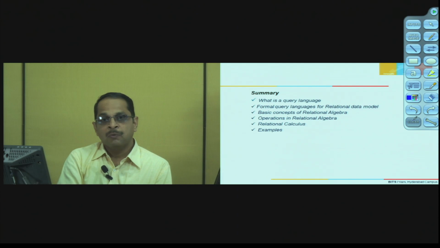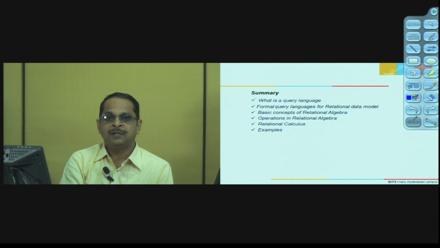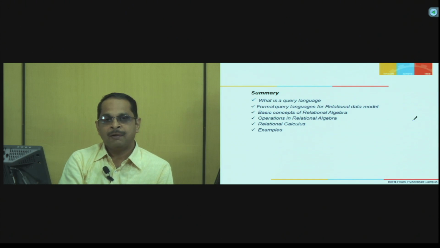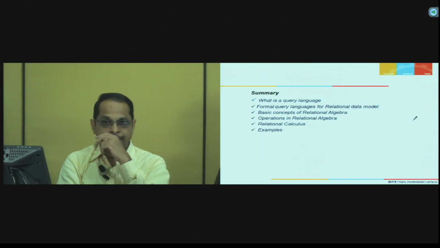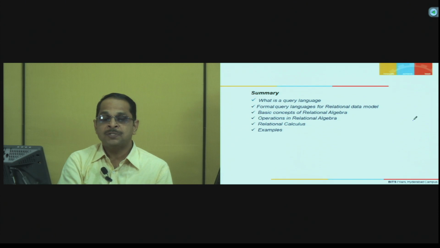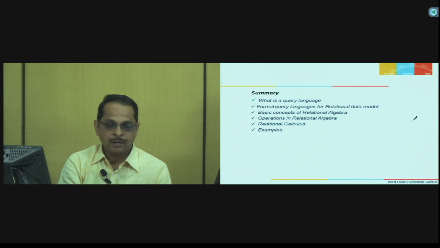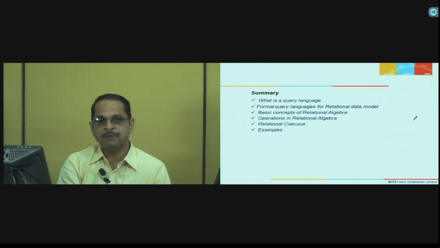In this session we discussed what a query language is and what we mean by formal query languages for the relational data model. We have relational calculus and relational algebra, both formal query languages which have a very good mathematical background. Then we discussed the basic concepts related to relational algebra and the various types of operations, set theoretic operations and relational operations. We have union, intersection, Cartesian product, difference, then selection, projection, division, and join operators. We have also discussed the concept of outer joins.